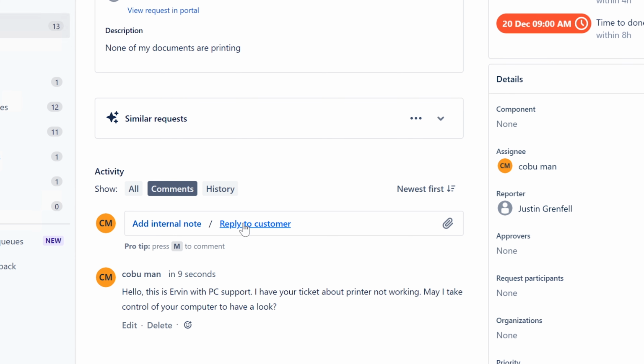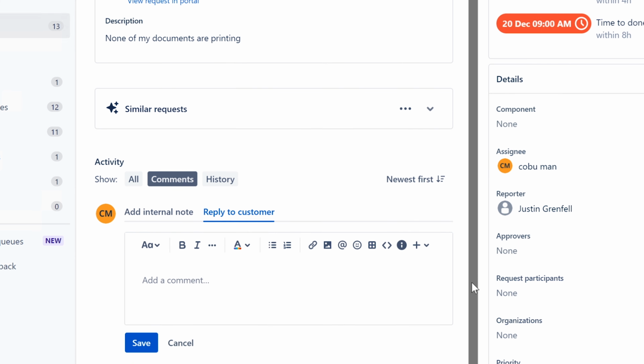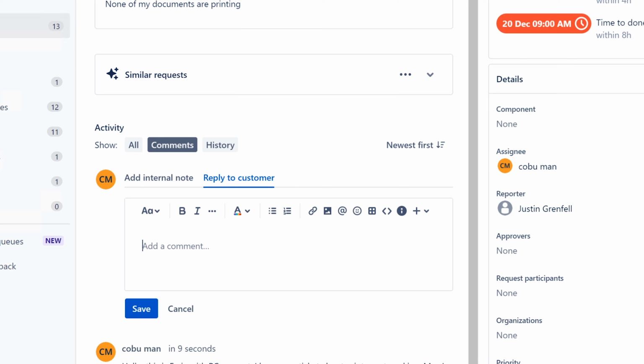So I'm going to do that. And I'm going to also reply, and I'm going to assume that this is what we've done already, what I've showed you. And you want to wait. You always want to wait for a customer to reply. In this case, we're going to pretend, because I have a lot of tickets, guys. I'm going to have to close some of these tickets. But normally you want to resolve the issue before you close any tickets. I'm going to pretend like I've actually resolved it. Because I was going to select reply to customer, but in this case, I simply have to keep going.